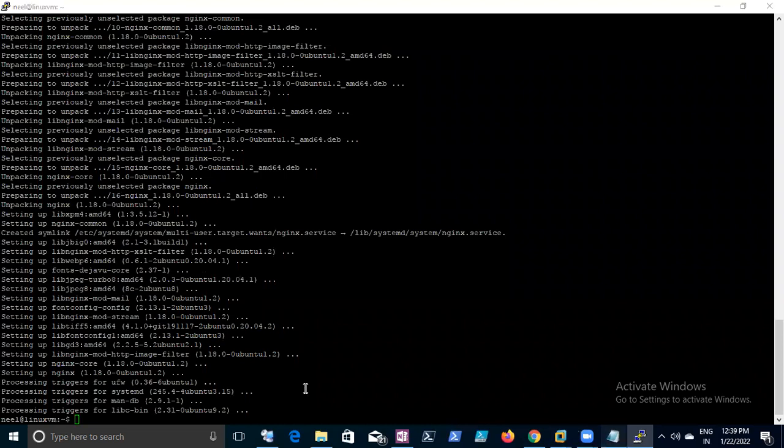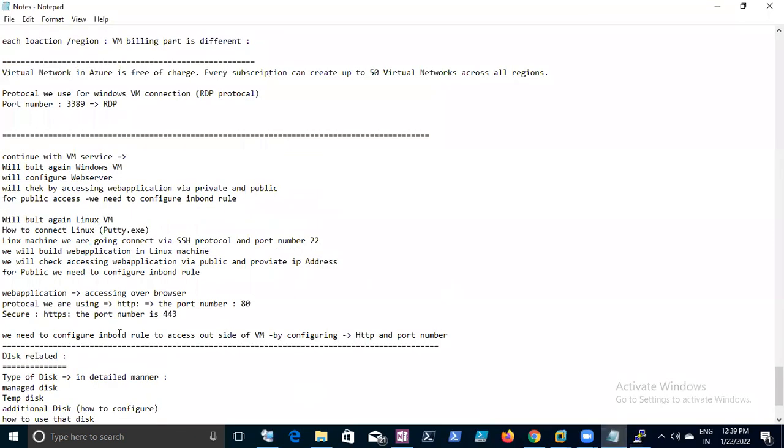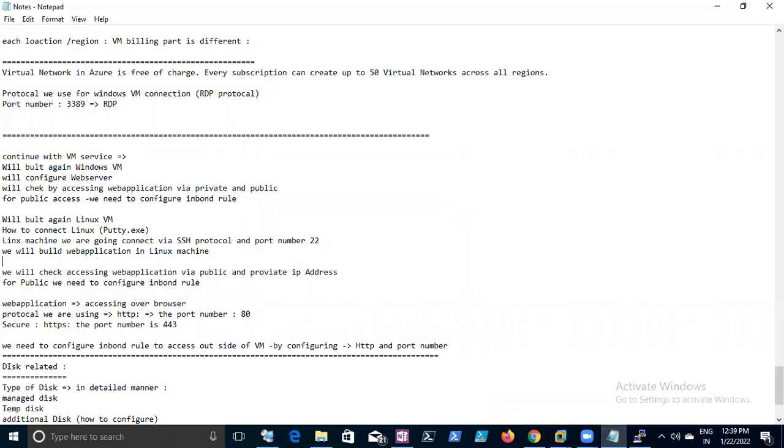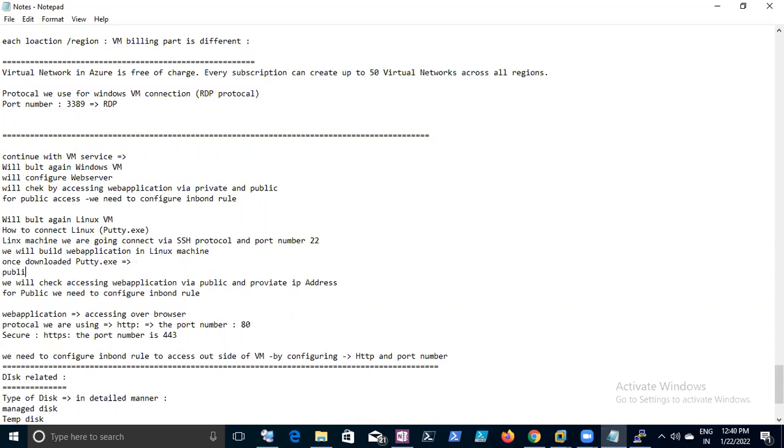Now what we did, we just installed nginx. We have done it. How do we build a web application? You can see the command is sudo. Once downloaded putty.exe, give the public IP address with SSH.